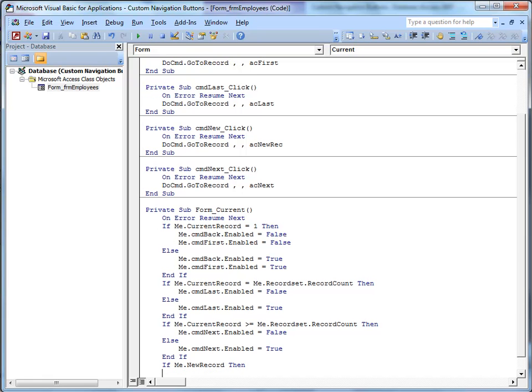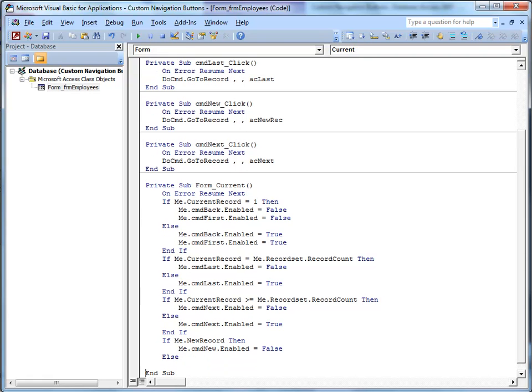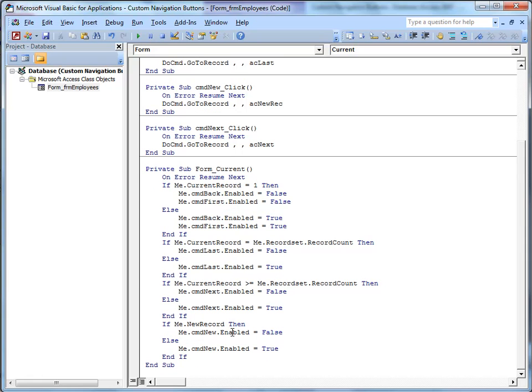Then Me.CommandNew.Enabled = False, else... Sorry, I hit the wrong key then. Me.CommandNew.Enabled = True. End If. Okay.